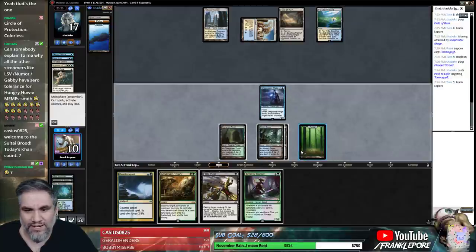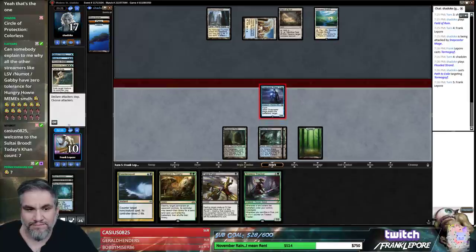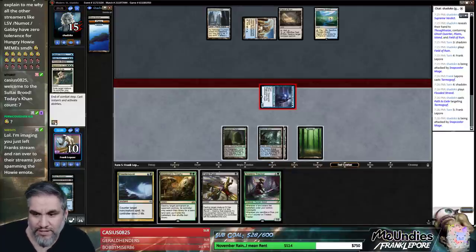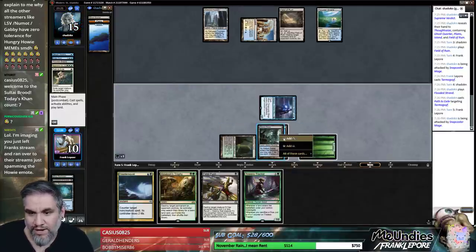Jace. Oh, Tireless Tracker? Dang. Well, we know they have three lands in hand, so I'm pretty on board for just dropping Tireless Tracker and praying, I guess.